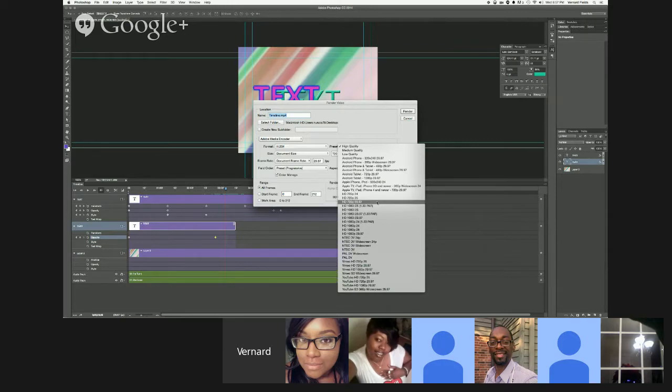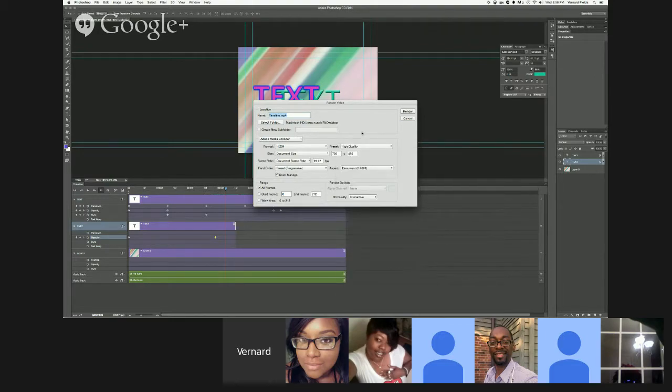You can save it as that. You can also save it for your phone, low quality, for your tablet. It has all these presets already built in, so you really can't screw this up. Even when it comes to the document and the frame rate. 24 is like your normal size, but 29.97, that helps you with the drop frame, and that's film talk. I'll just leave that alone. But again, everything is for the most part already set. You just got to select your folder, and then you hit render.